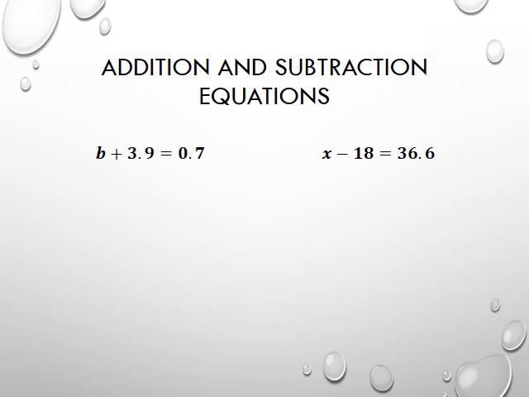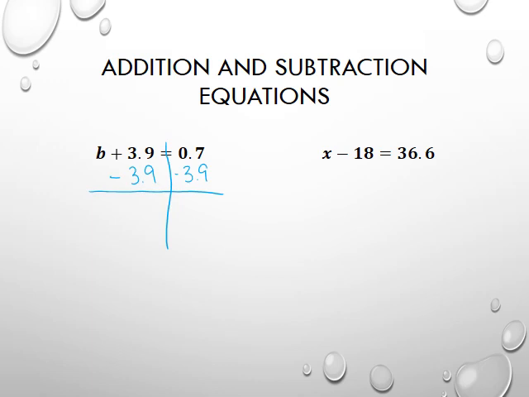So let's look at a couple of problems here. In the first problem, I have b plus 3 9/10 equals 0 7/10. Well, here's my equal sign. It's almost like a road there. And I see that I'm adding 3 9/10 to b. My ultimate goal here is to get the variable, in this case the b, by itself. It says I'm adding 3 9/10, so I want to subtract 3 9/10. Why? Because a positive 3 9/10 and a negative 3 9/10 gives me 0. Well, if I'm subtracting from one side, I need to subtract from the other side of the equal sign.